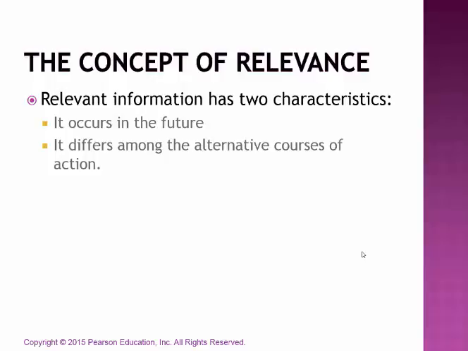We can do the same kind of analysis with our costs. If we are analyzing whether to make or buy a product that we sell, we can make it ourselves, or we can buy it from another company and turn around and sell it to our same customers. Let's say it's $750,000 in revenues. If we make it ourselves, our revenues are $750,000. If we buy it from another company and turn around and sell it to our customers, it's still $750,000 in revenues.